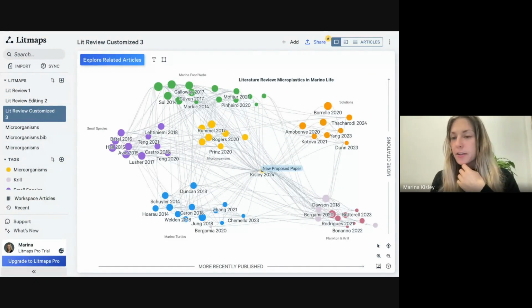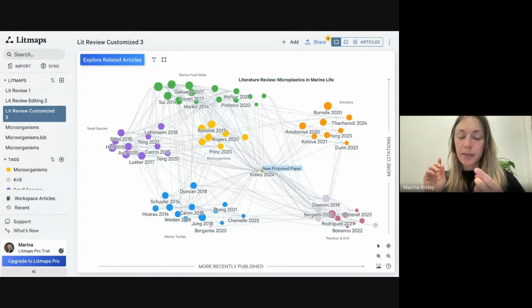And finally, I know I'm a bit over with the demo time, so I apologize, but I want to show you just one more quick thing, which is we've done the search, we've done a really great viz. And now the last two quick things I want to show you is how to share this visualization and how to actually monitor it, or how to stay up to date automatically, because these are two really useful and extremely easy features in Litmaps, so they're really worth knowing.